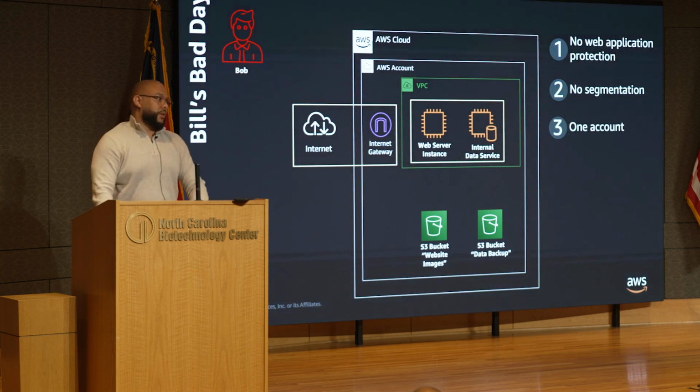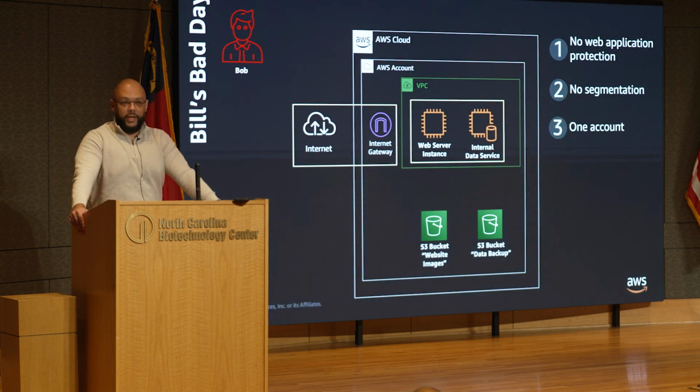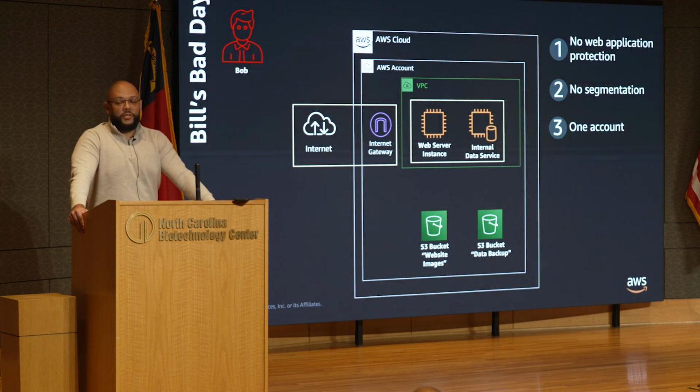One account, this is what we call the monolith model. This is, again, something that's unfortunately very common. As I mentioned previously, your AWS account serves as your security boundary. So if an attacker is able to gain access to your AWS account and they get privileged permissions, if all of your applications are running within that AWS account, what happens? Yeah, it's a bad day. Unfortunately, it's very common.